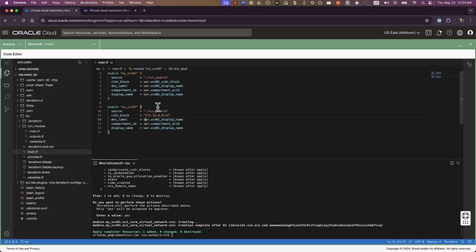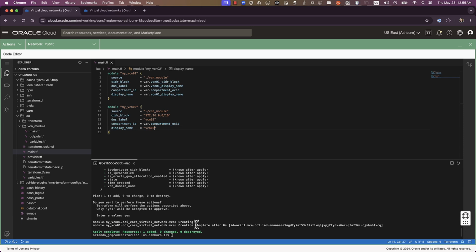Our display name, DNS label, I will use VCN02. The compartment will be the same compartment, so I can reuse the variable. And for the display name, I will also use VCN02. Let's save the file.